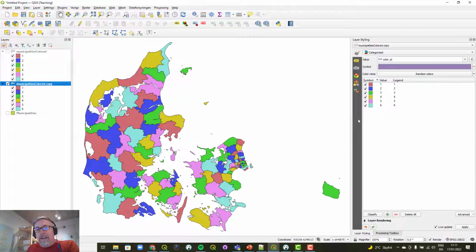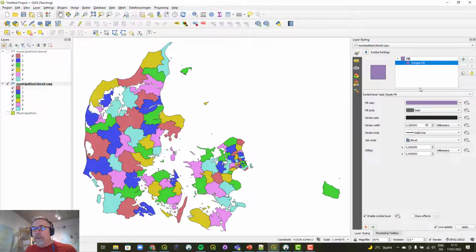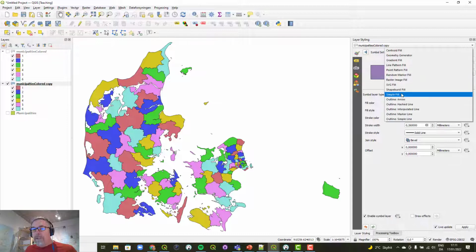To do that, instead of going into each class, I'm going to use this master symbol button, which allows me to assign or change values across all the symbol classes simultaneously. I'm going to select the simple fill component, and change that symbol layer type to a shape burst fill.